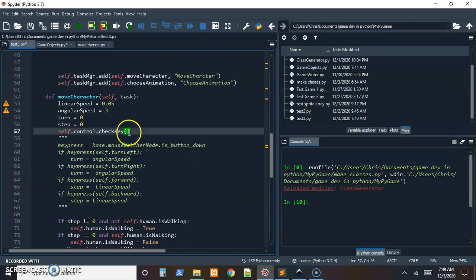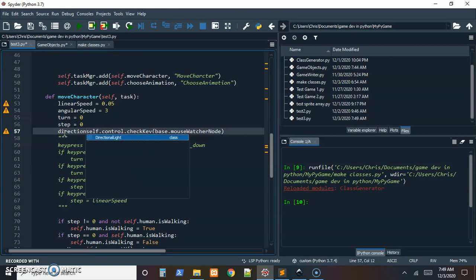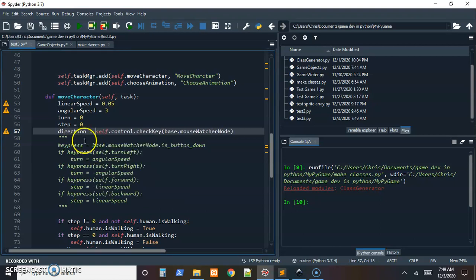So at that point, we will have a mouse watcher. So we can call base.mouse watcher node and pass that in to watch for the keys. And then that's going to return a dictionary. So I'll put that in something called direction.